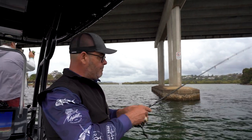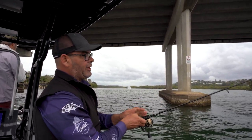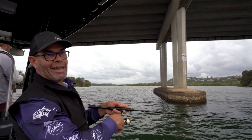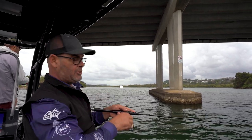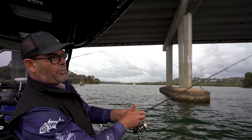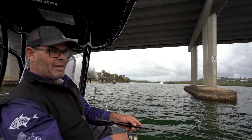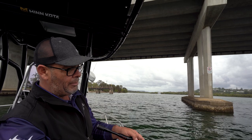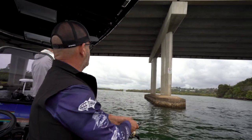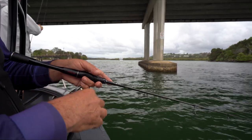Bergy is fishing a cranker crab and I'm fishing a little grub. His retrieval rate on his cranker is a different ball game to little lures like these. We're pretty much flicking them up against the pylon, letting the lure come back with the tide and the drift — just taking up the slack like the cranker crab and feeling for those little nibs. The fish can be super touchy. With grubs, give them a little shimmer when they get to the bottom, wind up your slack. Don't be afraid to completely stop winding and let them eat it for a second — nine times out of ten he's got it in his mouth. Set that hook and hopefully you come up with a brim.